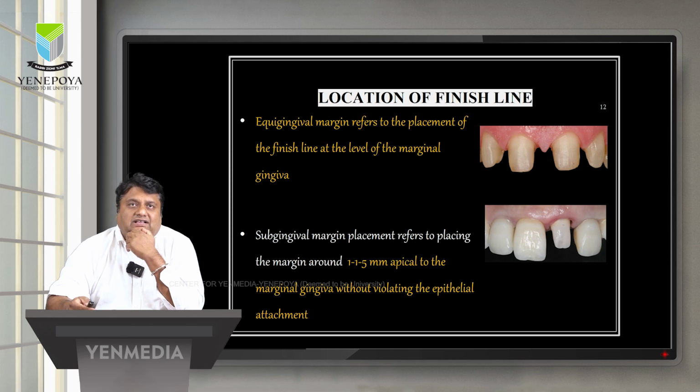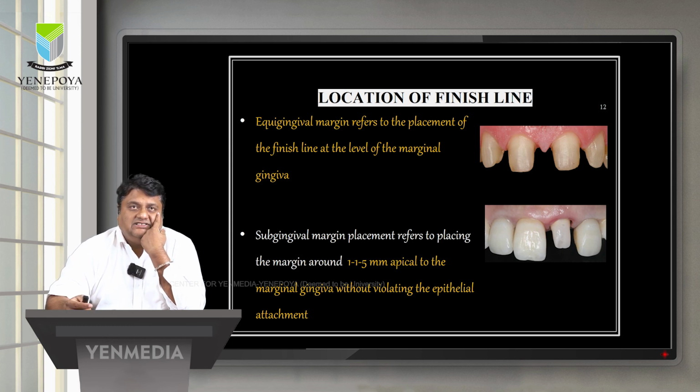Usually in healthy adults, 1 to 1.8 mm of free gingival margin space is there. So your subgingival margin preparation needs to be around 1 to 1.5 mm into that space, and you need to take care that you do not violate the epithelial attachment. Although 1.8 is an average value for a healthy adult, if you go beyond 2 millimeters, you impinge on the epithelial attachment, thereby violating the biologic width, leading to periodontal issues. So that's with the subgingival margins.